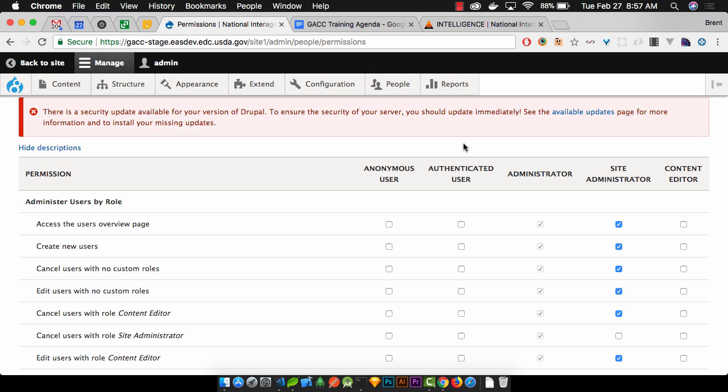Right, and the nice thing about sharing the same platform is you guys share the same benefits throughout all these sites, all these features and functionality. Pretty much the GACC and the regional sites are identical. The NIC site has only a small few changes, I think it's the front end that really is different, but really you guys are sharing a very similar platform, which makes it super easy to spin up new sites and also share that same code base. It helps with maintenance as well.